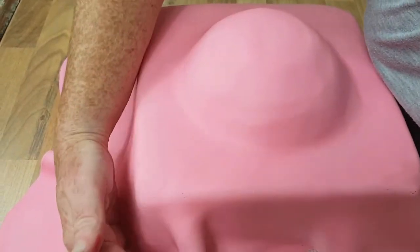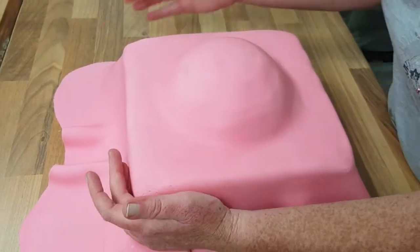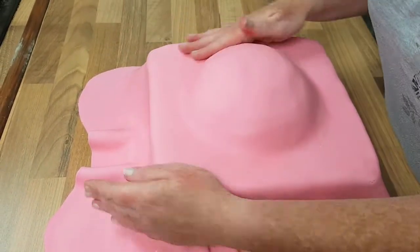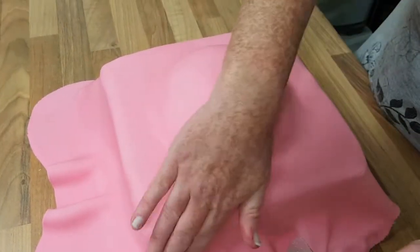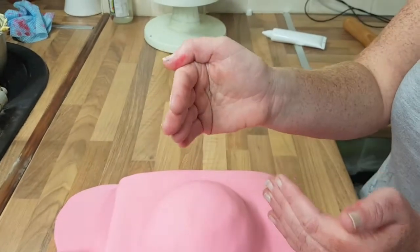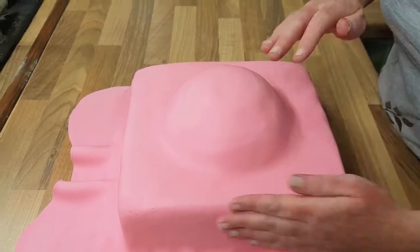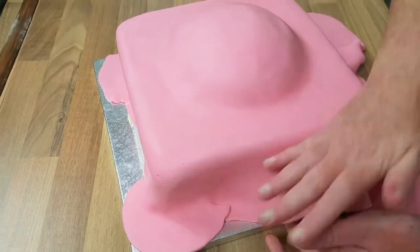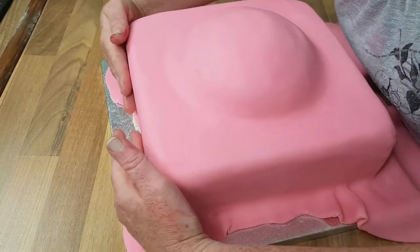And you just keep rubbing all the way down, all the way around until you've got all the lumps and bumps out of it. No need to rush, take your time. When you rush, that's when things start to go wrong. I'm using kind of like the edge of my hand just to get it into the corners. Okay, and then we want to go around the whole thing just to make sure it's all smooth down.